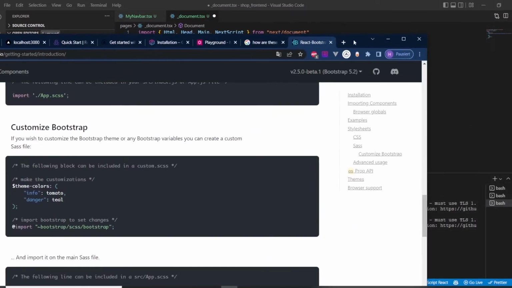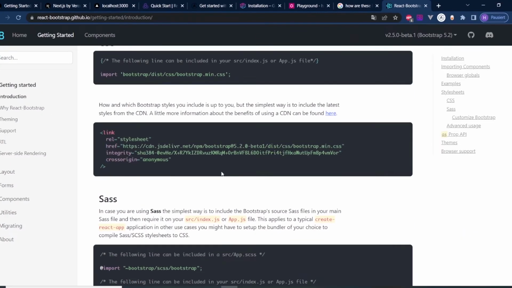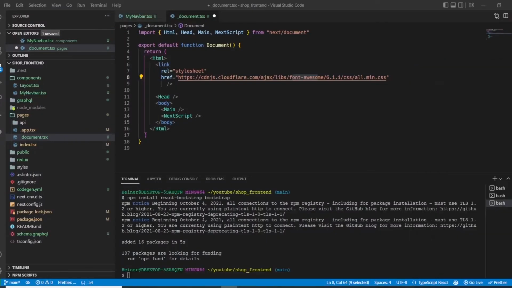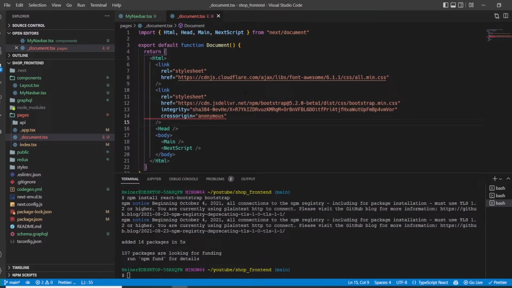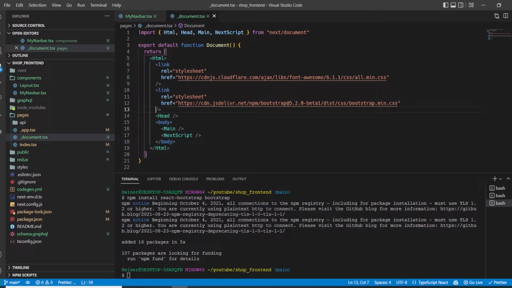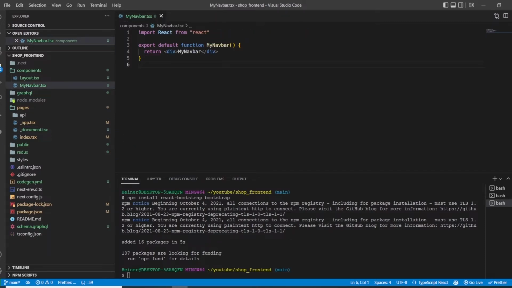And going back to React Bootstrap, let's grab this link here for our CSS styling. And we can paste it down below. I just can delete this cross origin here and we can delete this integrity thing here. And we can close the document.tsx file.